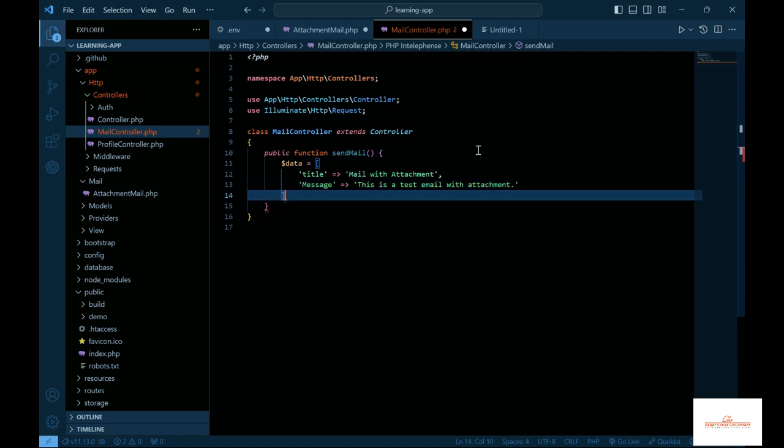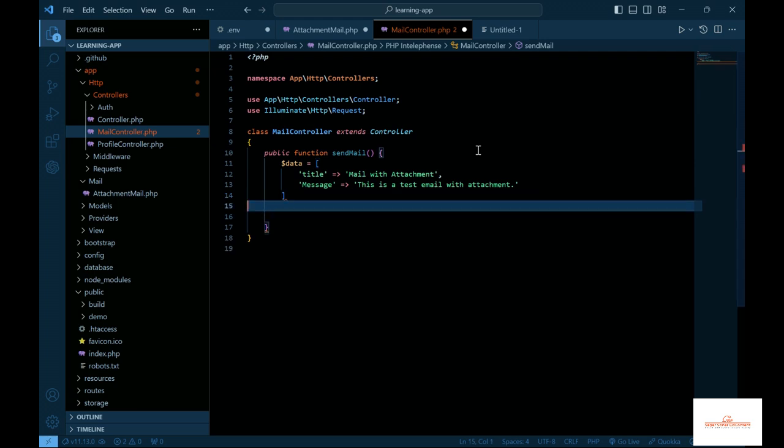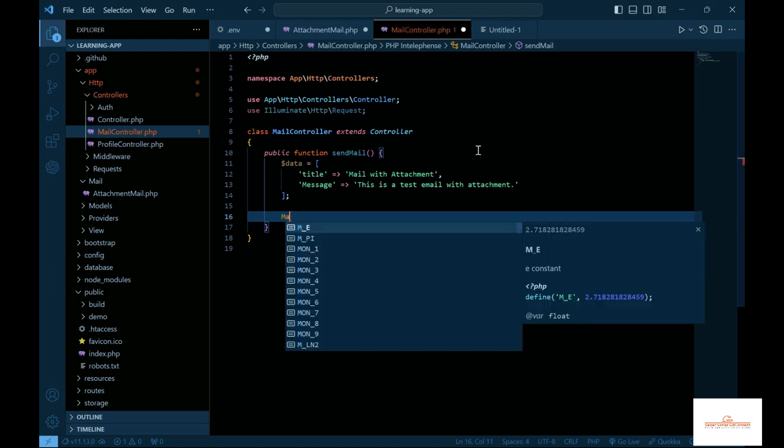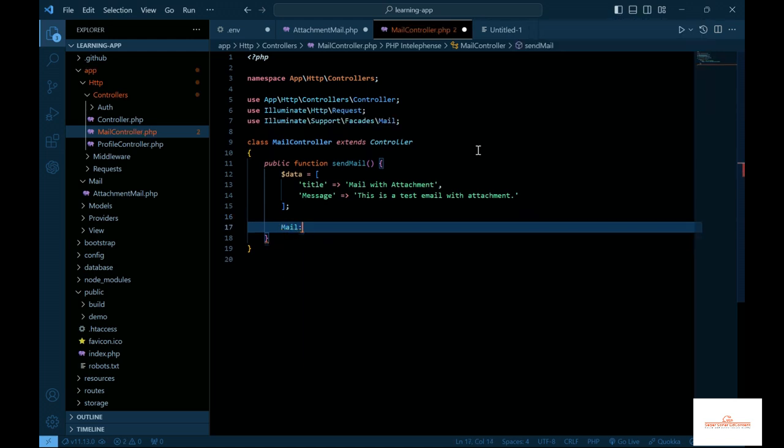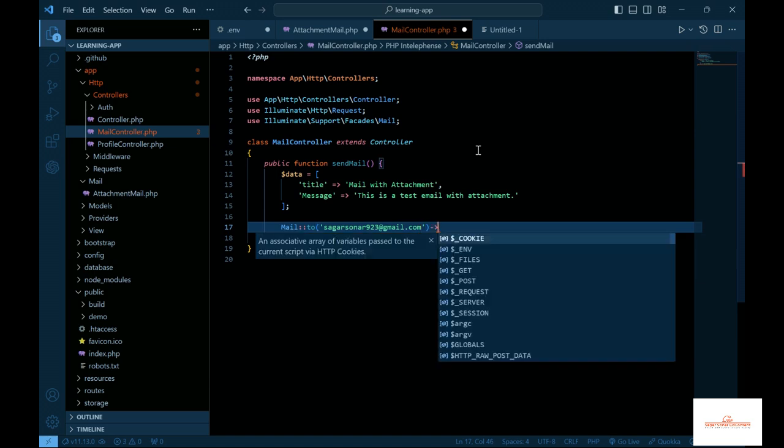Okay, so I have created that array, and now what I have to do is just write Mail::to, it is predefined. Here we can enter any email ID that we want to send to. If you want to send to someone, just put the email ID of that person here and you can send the mail.